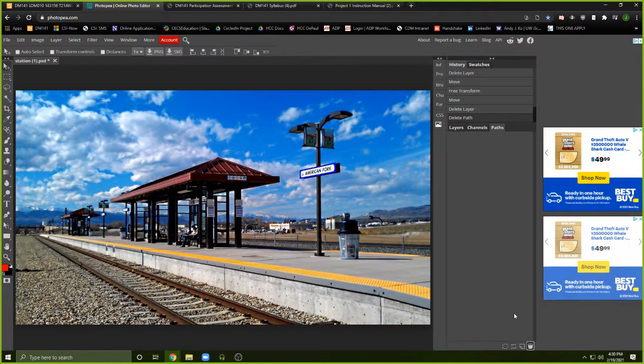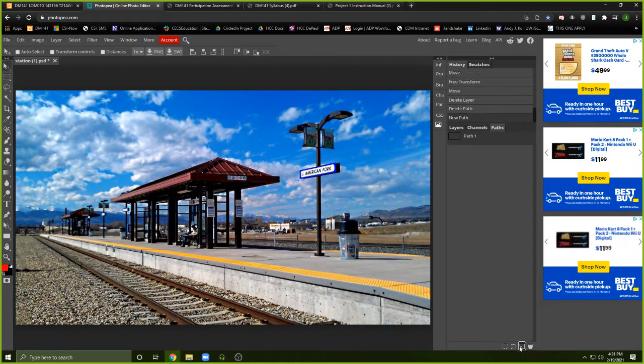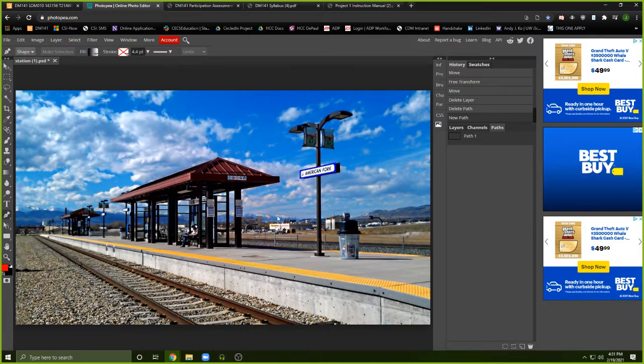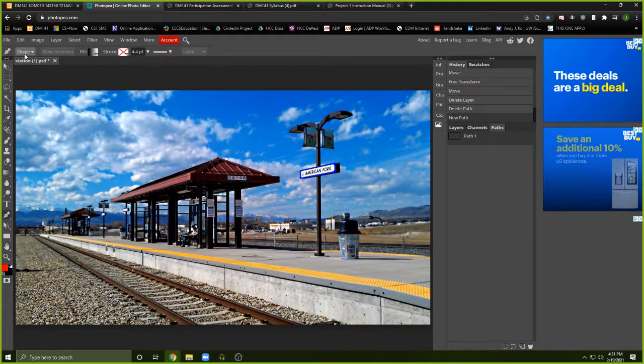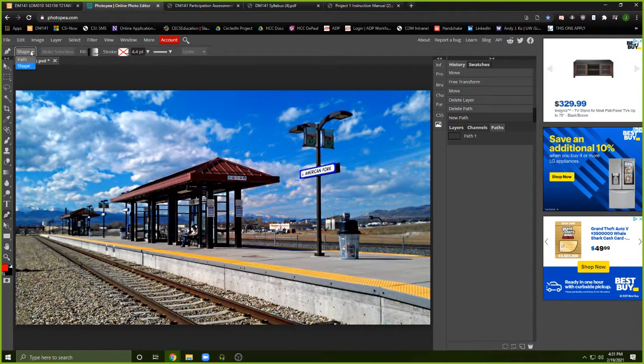So just like I did earlier, I'm going to go ahead and open up a new path, and I'm going to select it so it's highlighted in my paths pane. And I'm going to go back over to my pen tool. Now, again, if I just did what I did again, I would just make a shape using the selection boxes. But what happens if I go up to the top left up here? You'll notice that there's a drop-down arrow next to the word shape. If I click on that, you'll see there's a little word here called path that I can pick.